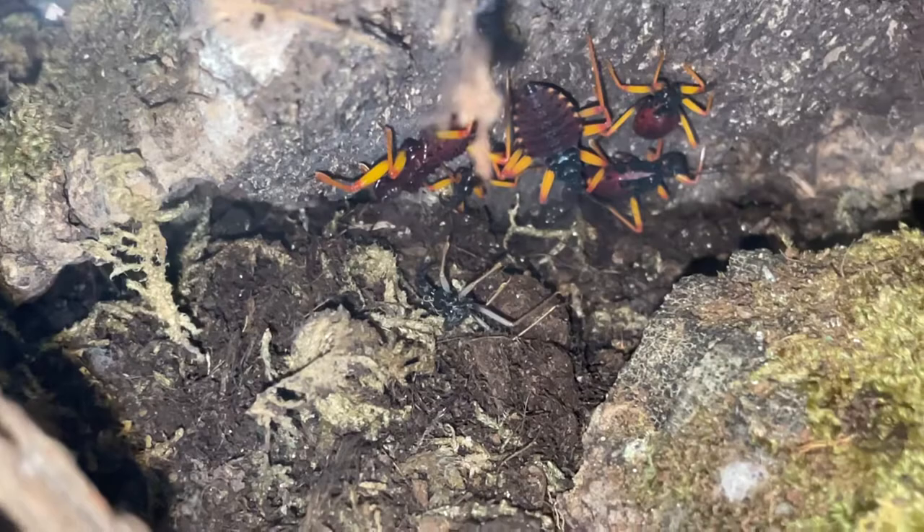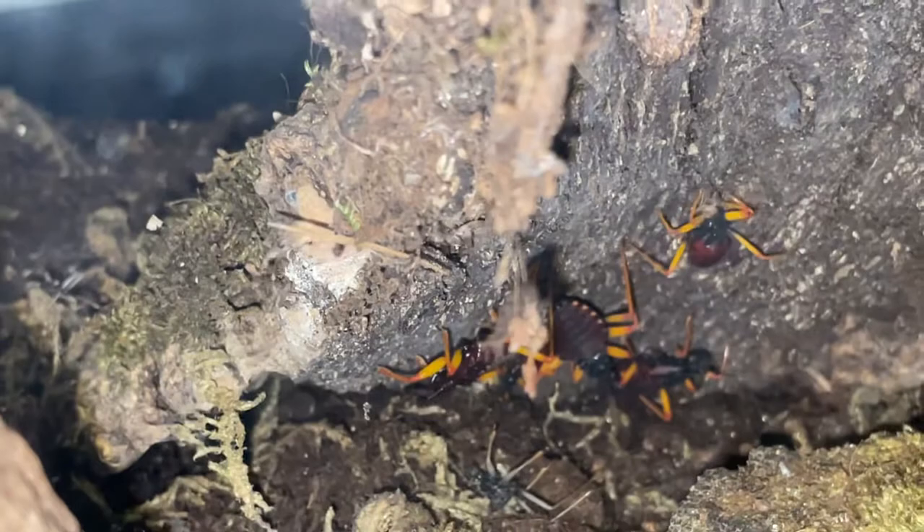Did you get one? Not sure if he got one or not, let's see. Oh, one of them's nabbed one — oh yeah, they're definitely receptive. Let's see if this little chap's gonna eat — oh he did get one! Superb, yes, look at that. Good, so they are a little bit hungry.